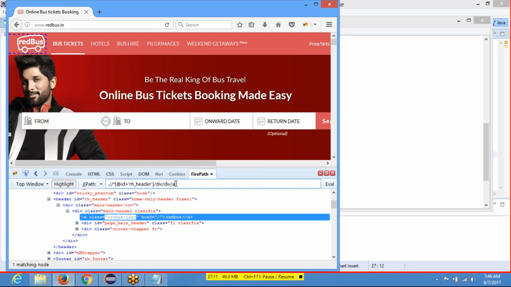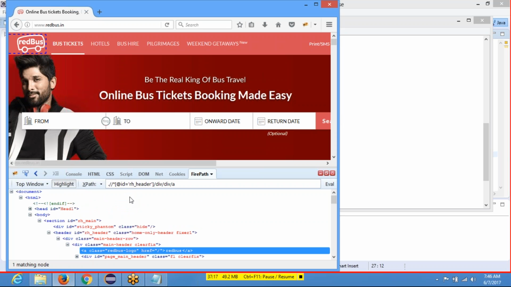Okay. Guys, can you see one thing? Whenever I'm inspecting, let's say FirePath is open and I'm inspecting a locate element, it is giving me the XPath directly. Can you see that? This is automatically generated. Guys, let me tell you a very important thing. Never ever use this auto generated XPath.